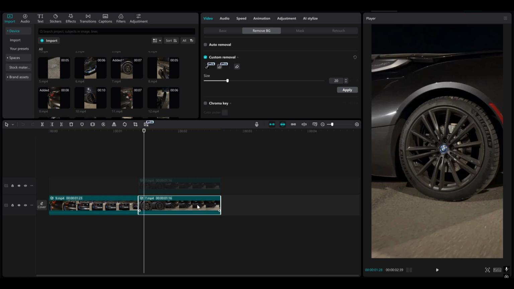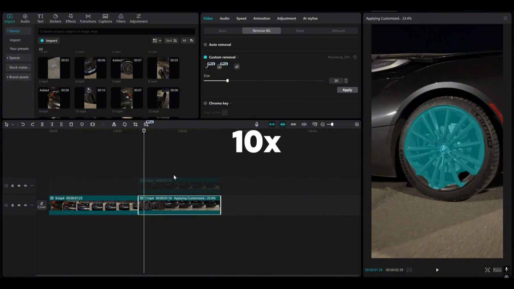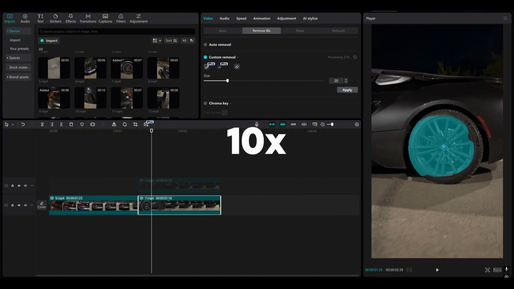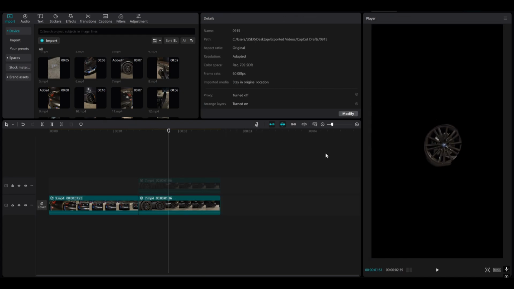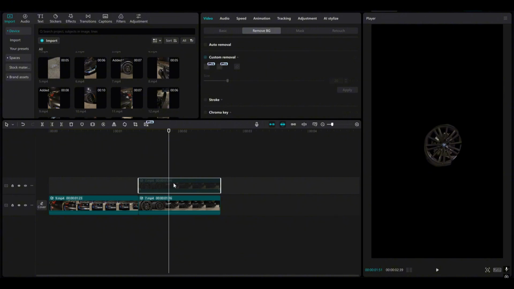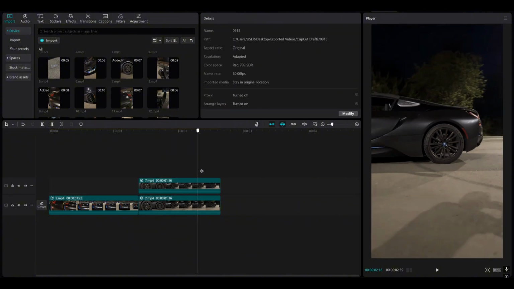Right, and you're gonna select the second clip and you're only gonna select the rim now. Basically the opposite. Okay, after that, now you can see we only have the rim, a clip with only the rim. You can enable this video back again by pressing V again, and this is what we have so far.